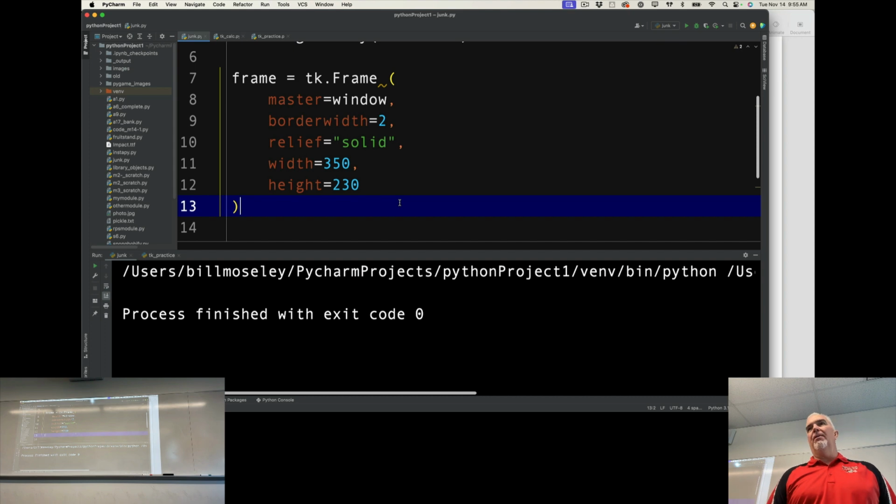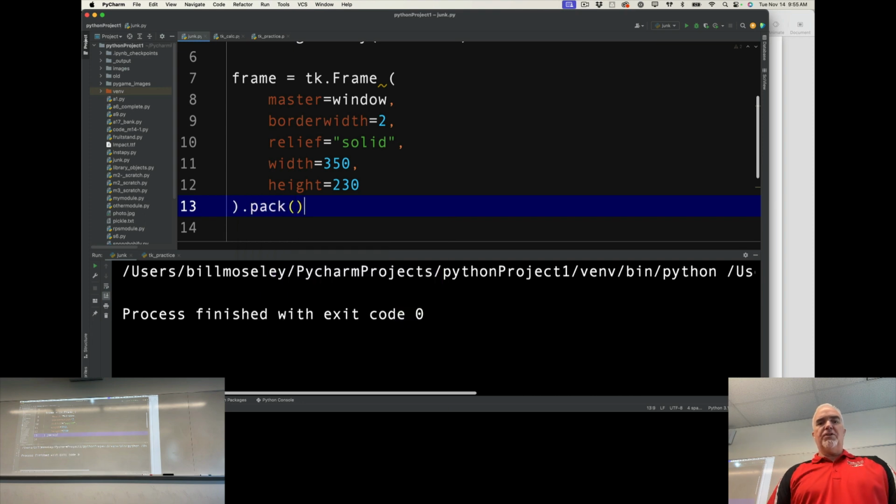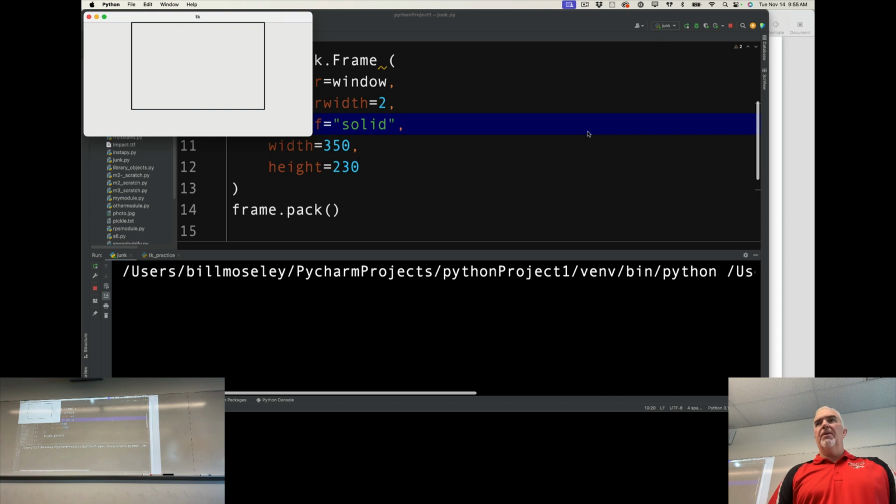Pack is common to all widgets, and that is how you control when and where they appear in the window. Now I can just do this, tack that method onto the end of it, or I can call it frame.pack like that. Okay? And now that frame will appear in the window.